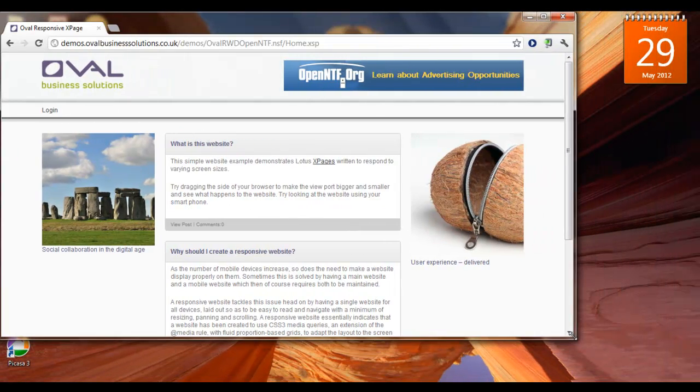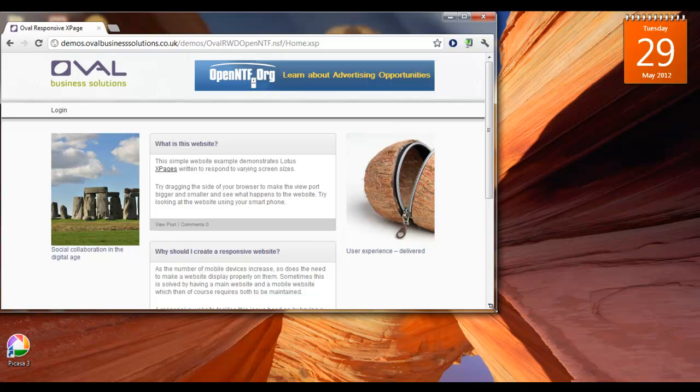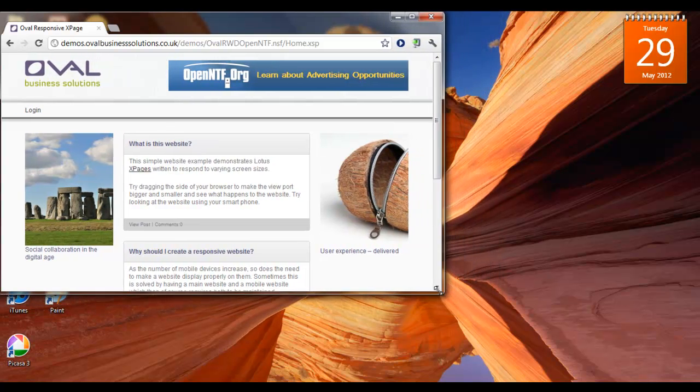When the browser is resized, the web page and its elements shrink to fit and are automatically restructured to fit the changing window size. As you can see, the image dimensions are first reduced and then the text section narrows so that all information can still be displayed. The overall logo and advertising area respond by adjusting their position so that the format of the web page is not lost.